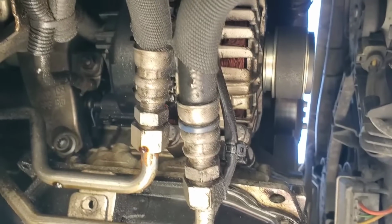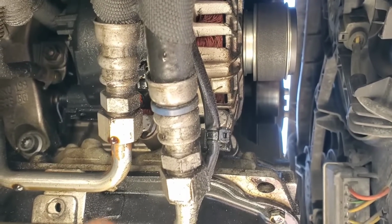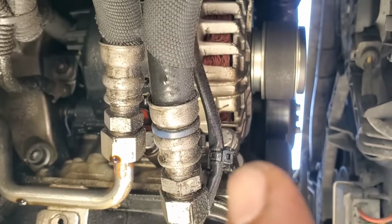And once you do that, the alternator is gonna be right here. Now we can see why the alternator fails, since it's leaking oil. It was leaking on top of it, so that's what made the alternator go bad.